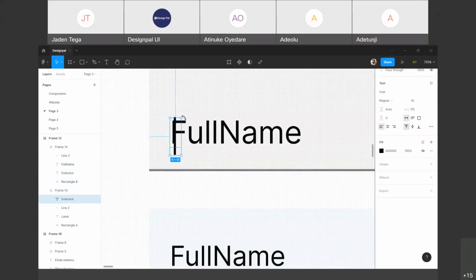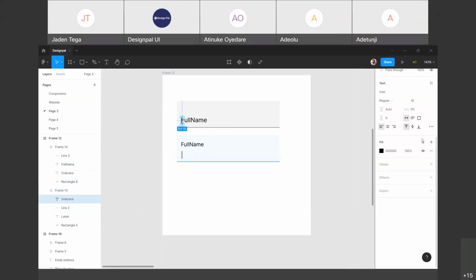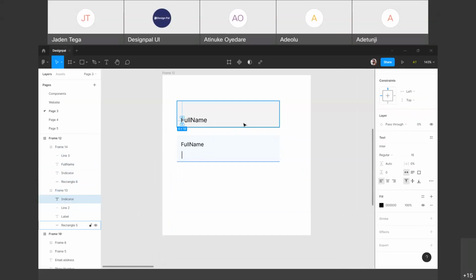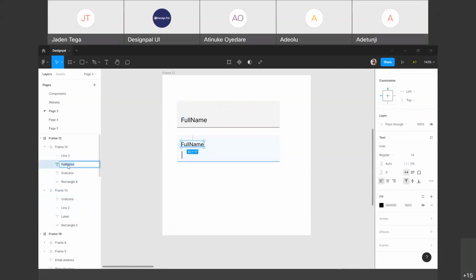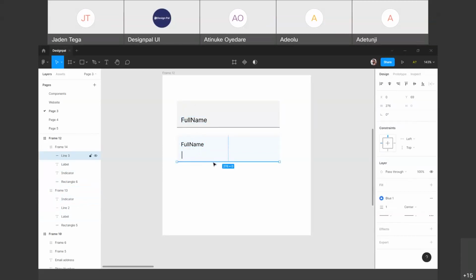So this is correct where it is, but we give it a transparency of 0, so it's not visible. And this is still full name. We'll call this label. Label indicator. This is line 3 and this is line 2, but let's just say bottom border.